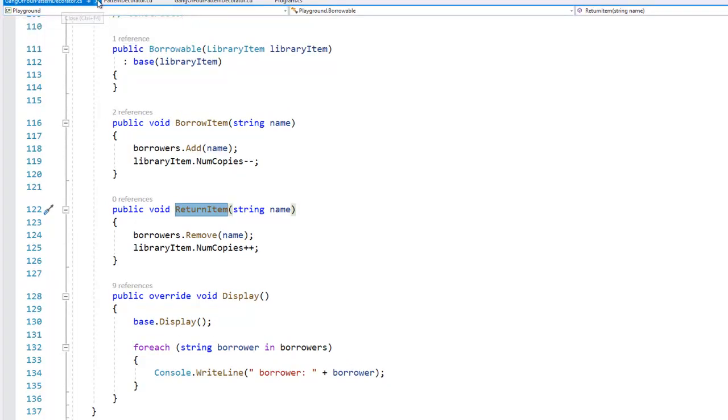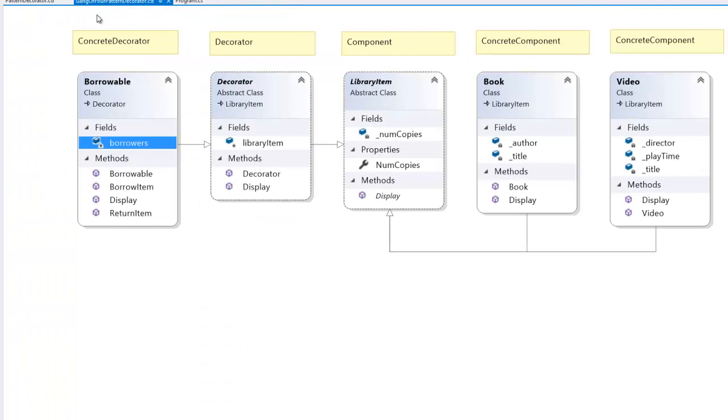Then I forgot to mention the concrete component. Here, basically it's just a class that inherits from the library item.